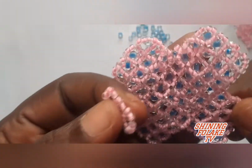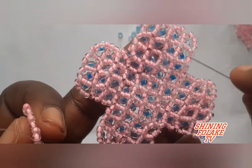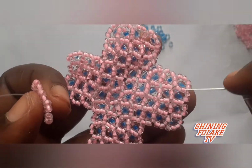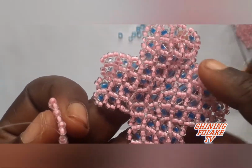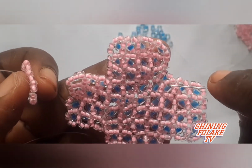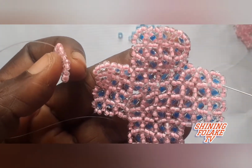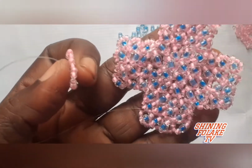I want to make it 10, because if you check this one, 1, 2, 3, 4, 5, 6, 7, 8, 9, 10. 10 is going up. Then if I'm going to the left or to the right, I use 1, 2, 3, 4. So I'm using 10, 4. After doing that, I will take from the center. I count 1, 2, 3. Out of the 10, I divided it, 3 here, 3 here, then I use this 4. So that is how I got this.